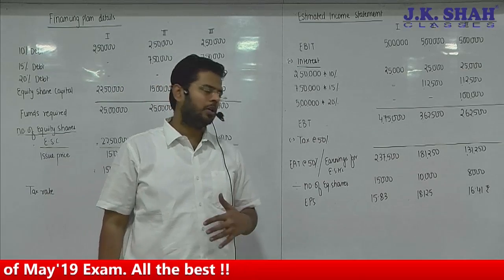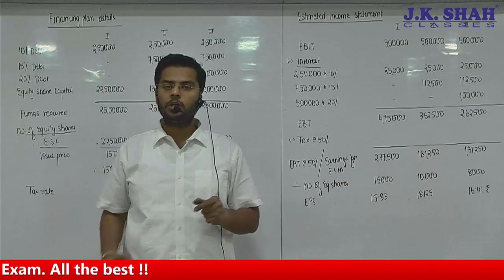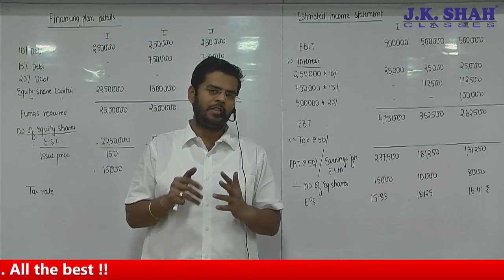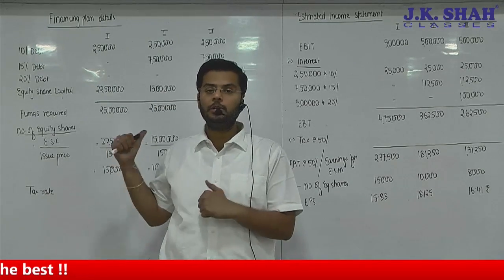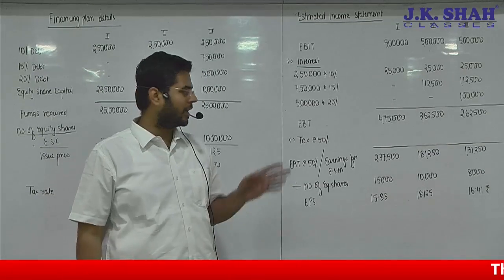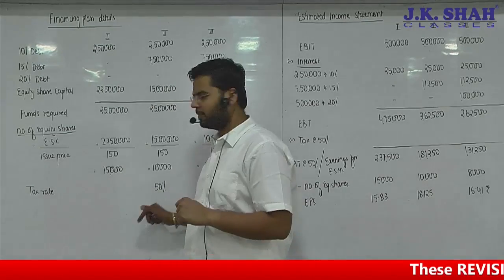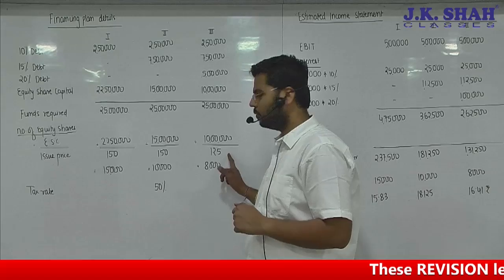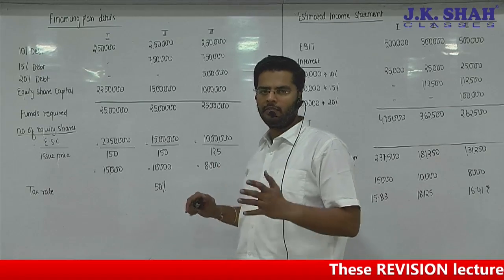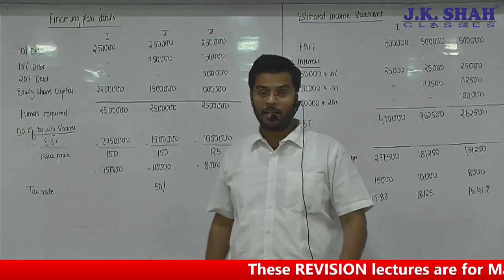I hope you found the solution to this question manageable, and I'm again telling you, the savior for us in this chapter is this table. If your table goes correct, then you don't even have to bother about looking at the question again and again. You can just finish it off. The point that I want to explain here is why the market price of the share is going to fall. What's the reason for this? That point, and then with this we can conclude that the chapter of capital structure is also taken care.